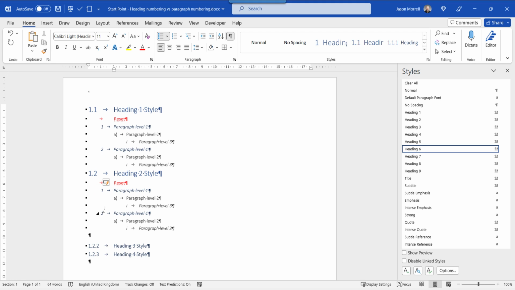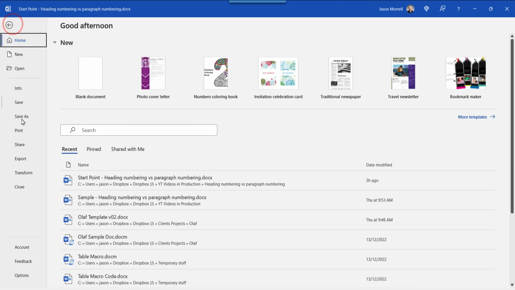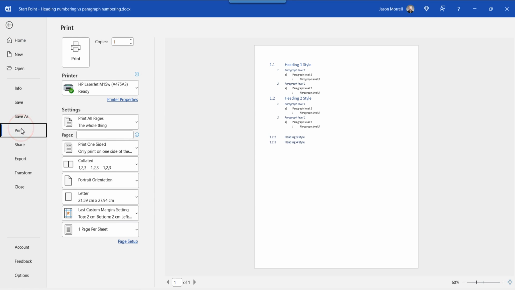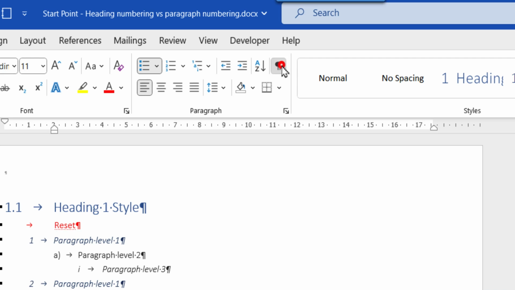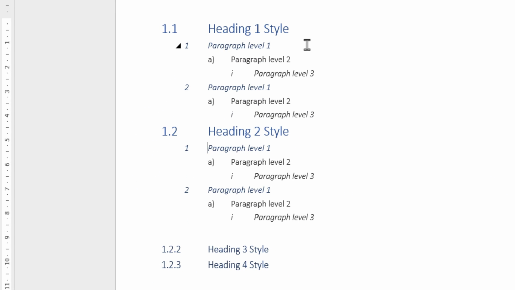So actually, this multi-level paragraph numbering we've now got, you can insert underneath any level of heading. It could be level 1, level 2, level 3, or level 4. Doesn't matter, as long as you insert a heading 6 at the point where you want the numbering to reset for the paragraphs. And like I say, if you decide to print this, looking at the preview, you can see that the hidden heading 6s don't appear. Also, if you click the show hide off, the red text there disappears, so you can't see it there either. But it's there purely acting as the reset point.